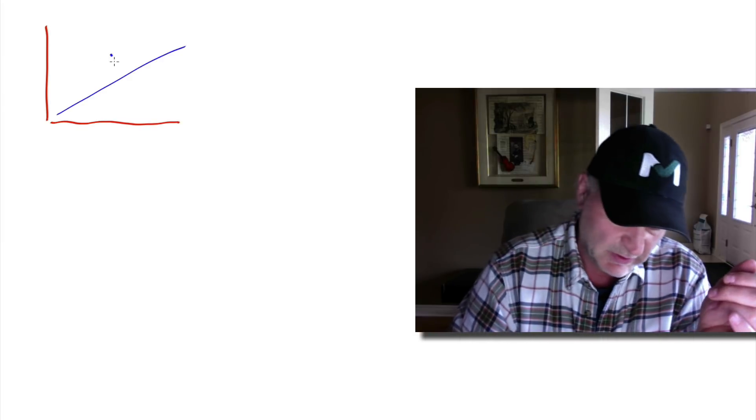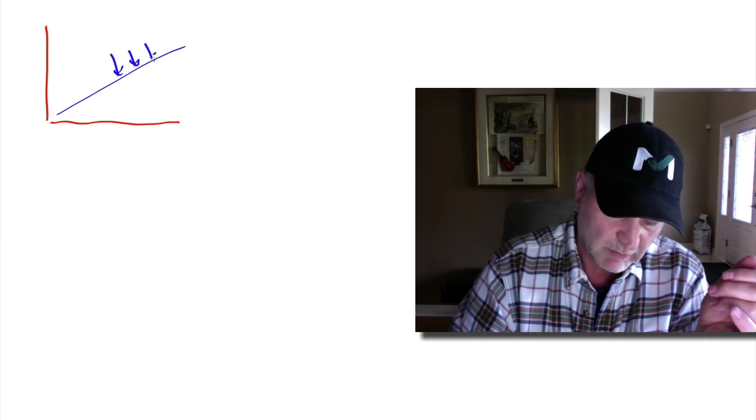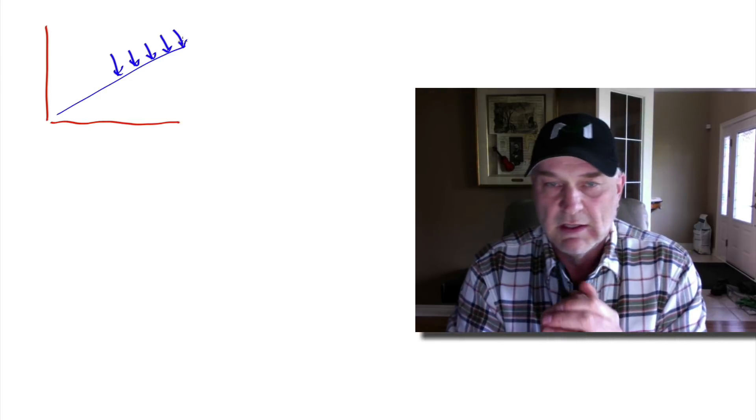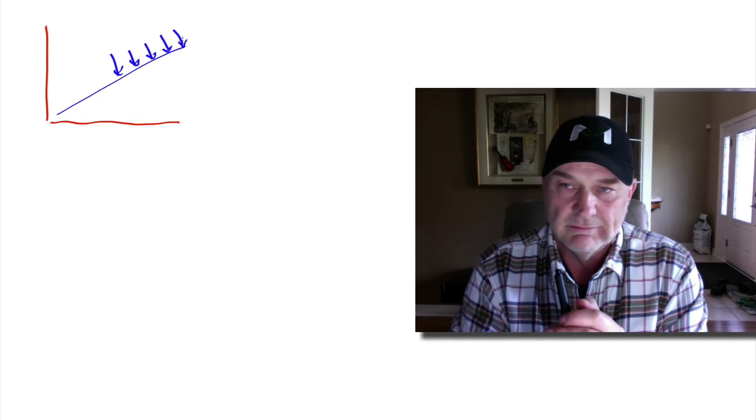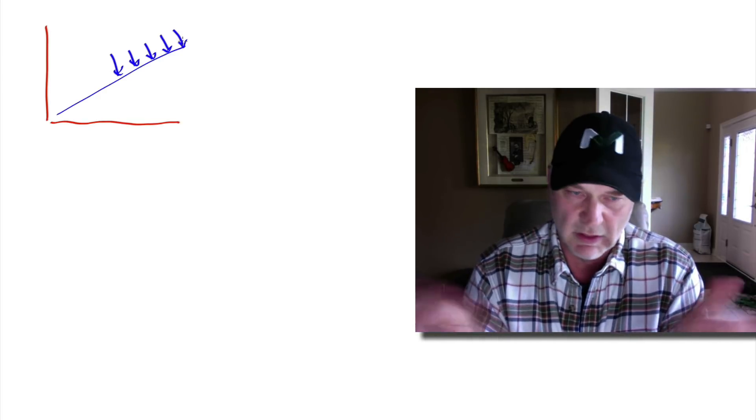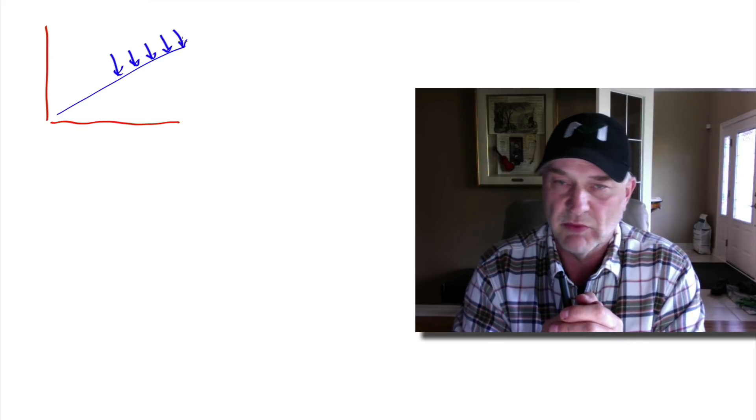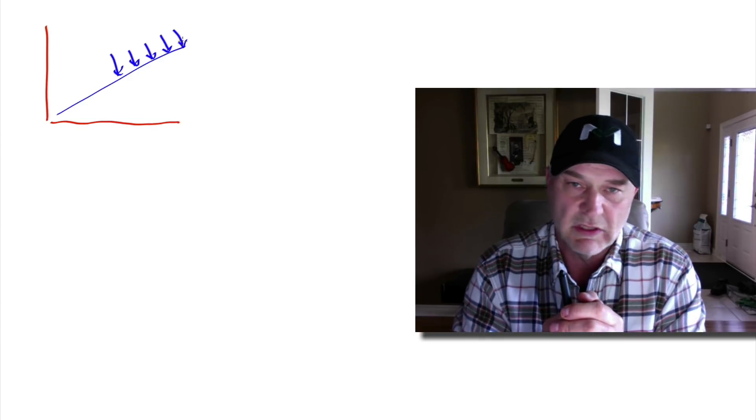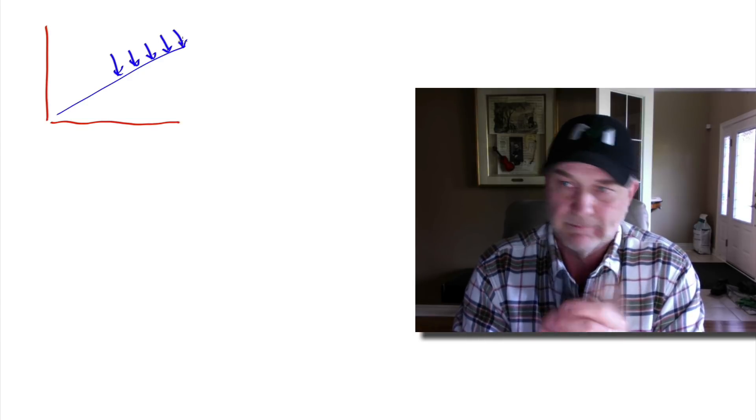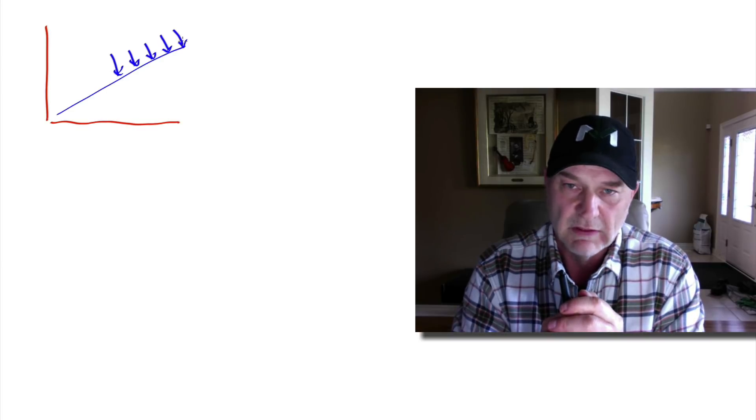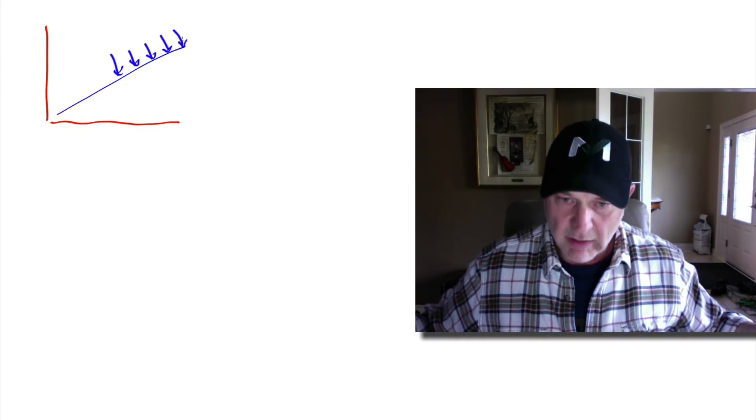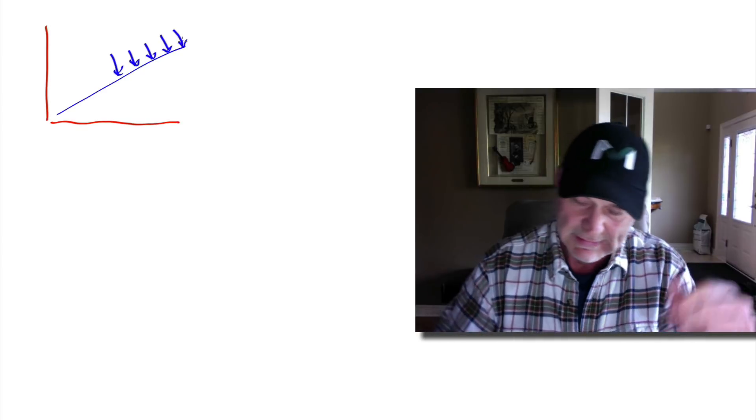Here is a chart. If we pull out over a long period of time and draw a line of best fit on the SPY, there it is. It pays a dividend every quarter. Does that look like a short to you? Anybody with any experience, if I showed you a chart of any stock that looked like that that paid dividends quarterly, would you say that's a screaming short? It doesn't look like a short at all.